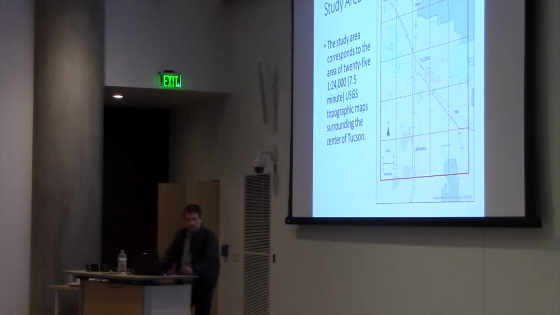So the study area of my project is roughly 1,600 square miles. It covers 25 USGS 1 to 24,000 topographic maps. And for most of the digitizing I did, I used these as foundations when I could find them. I like the USGS maps because they were already georeferenced, which made it really easy to plot features on them, and because they were done to a pretty high degree of accuracy and precision most of the time.